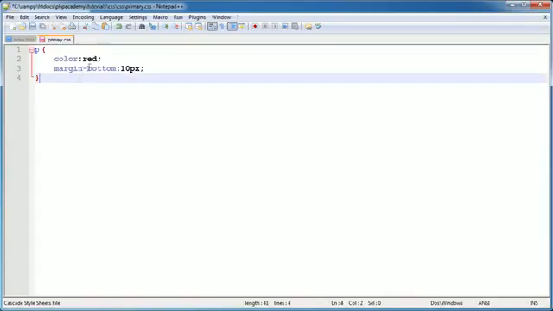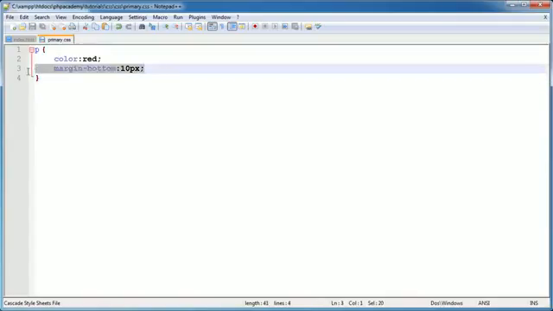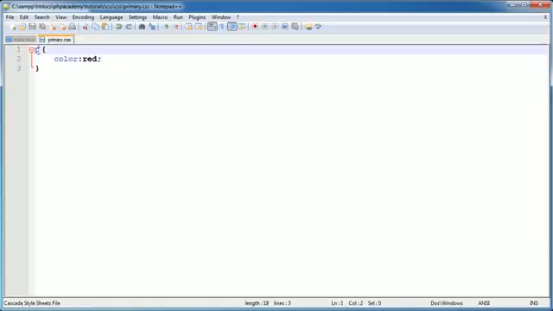And I can actually give the same, let's just say this margin bottom here didn't exist. I can actually use a comma separated list of either classes, IDs, element types, or anything we're going to talk about in a comma separated list. So I can say P, comma A, and what this is going to do is it's going to target all paragraph elements, and it's going to target all anchor elements as well.